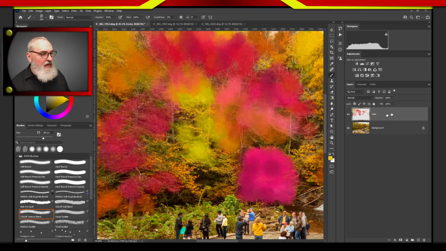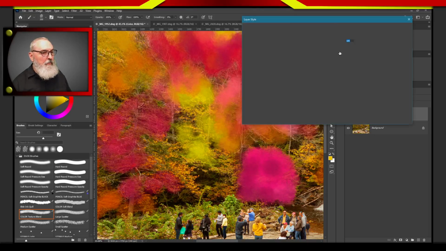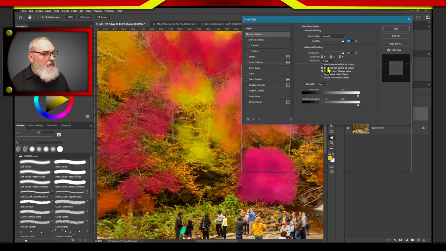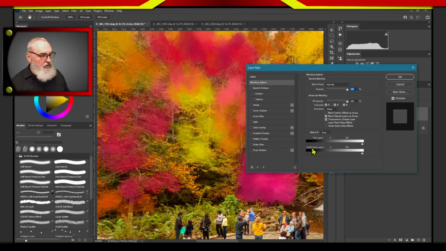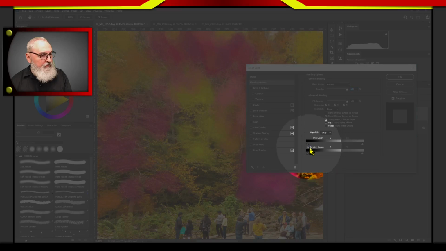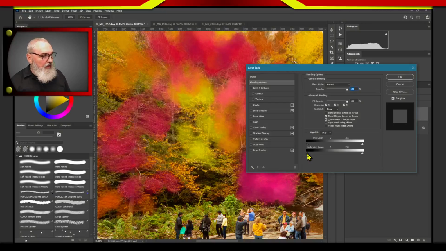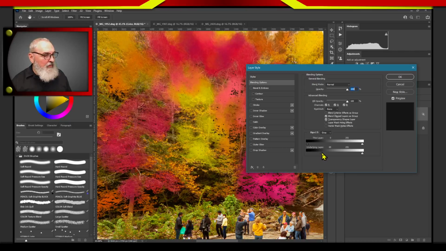I'm going to double click and bring up my layer style dialog box. I'm going to go to my blend if, right? Bring the underlying layer from the left side, which is my shadow side. I'm going to bring it to the blacks, all right?